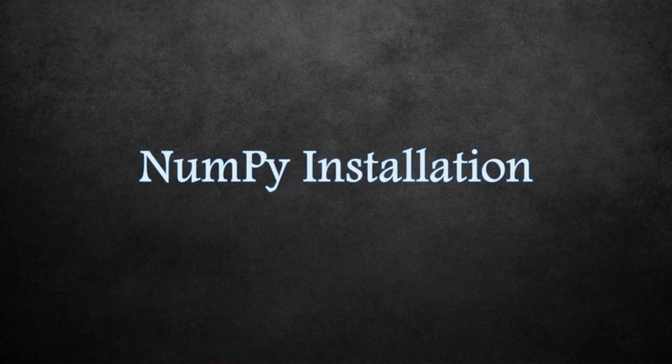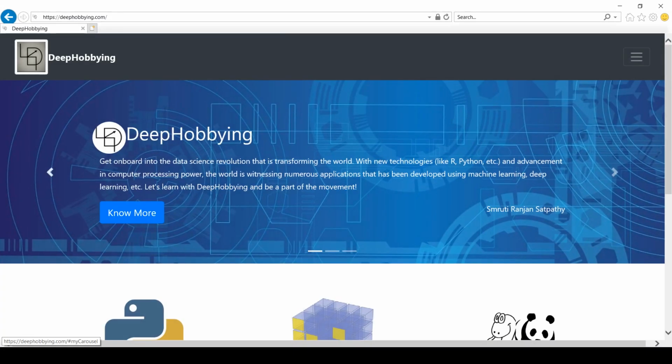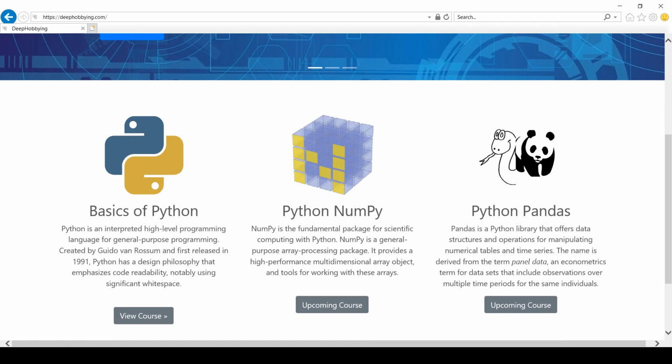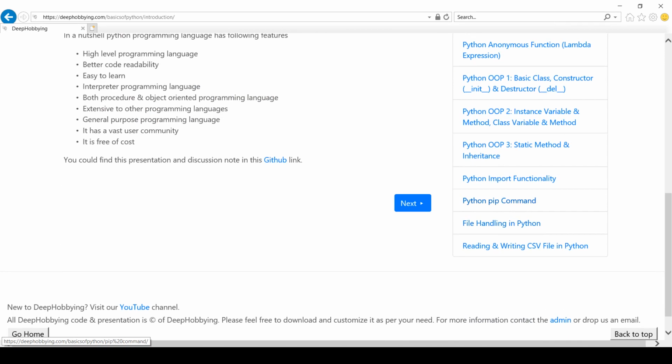So first things first, let's get started with NumPy by installing it into Python. Essentially, you can install any package by using the pip command. If you want to know more about pip, please follow my series on basics of Python where we have talked about pip in detail, or else you can go to my website defogging.com, then go to the basics of Python course content. In the right hand section you will find all the course content.